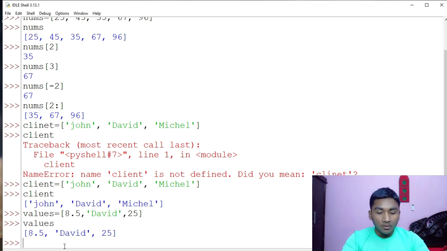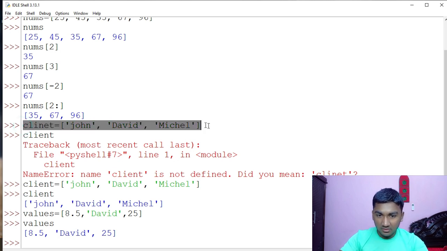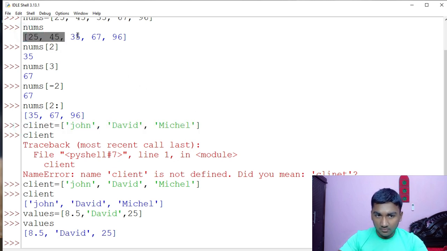Okay, if you want to combine two lists, like client and the list of nums, we can do it like this. I say mix. I want to mix them in one variable.